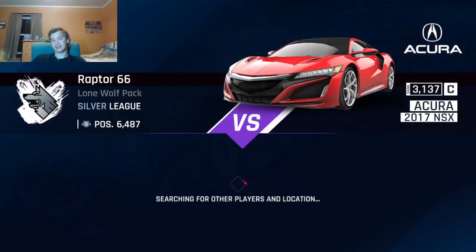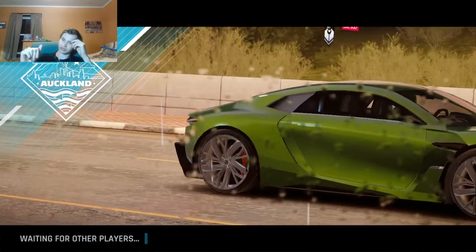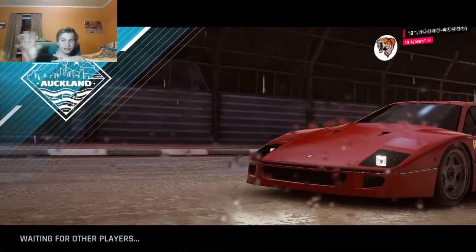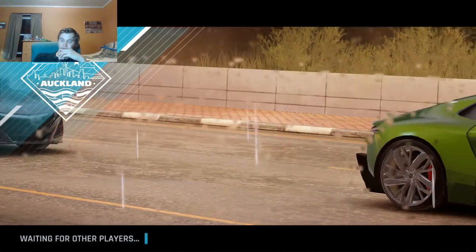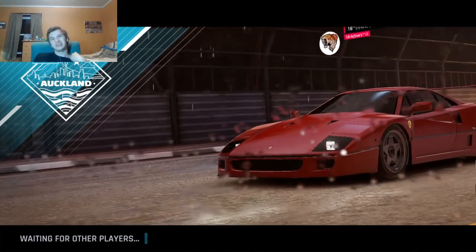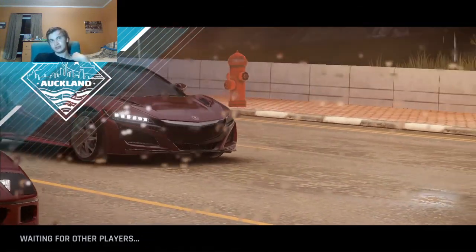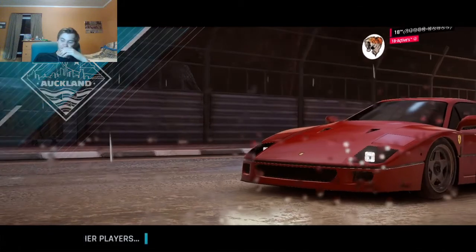It's the 2017 NSX, and I know a little bit about this car. In real life, these cars were actually made here in Ohio. From Acura, so they are Toyota. The luxury brand of Toyota, I think. Maybe Hyundai? I don't really know. Yeah, I don't know. But they're pretty nice cars. But up in Lordstown, Ohio, yeah, they had a GM. I think it was GM. Had a factory.